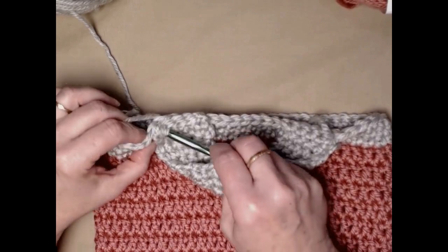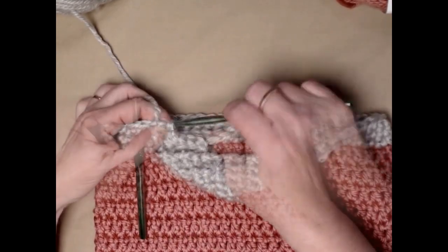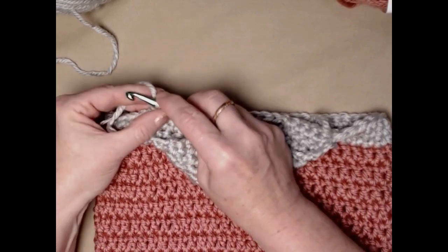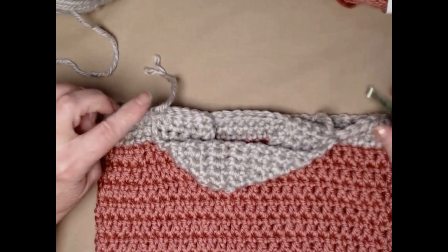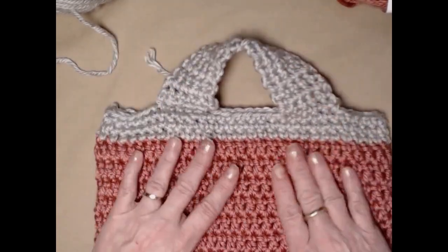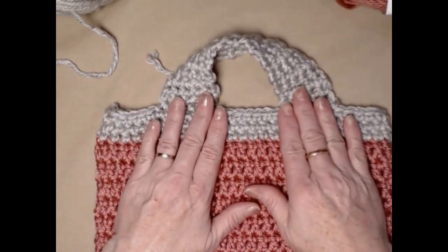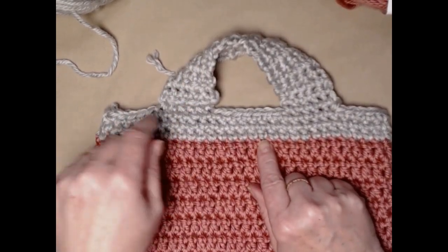Okay, here's our 5th one. All right, now we're going to cut that yarn and pull that through, and of course we're going to have to whip stitch that in, and this is the way that your handle will look. Now it's not a very big handle because this is a tote and this is going to stretch a little bit, but if you want your handle longer you can stitch more rows of single crochets here.